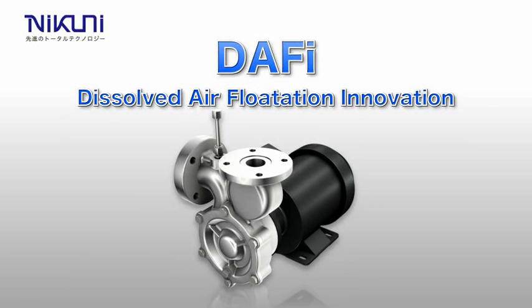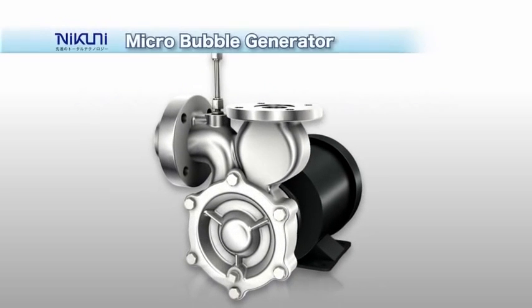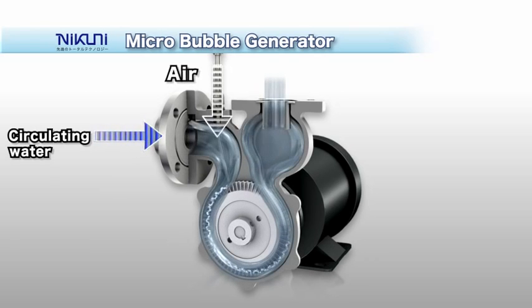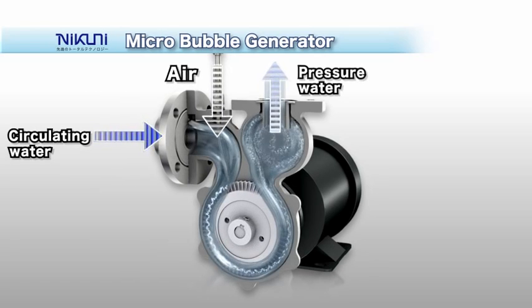With Nikuni DAFi, which stands for Dissolved Air Flotation Innovation, microbubbles are used to allow efficient dissolved air flotation. The core of the system is a gas-liquid mixer called a microbubble generator. The generator automatically sucks air through a sucking nozzle. The air is then dissolved into the liquid to be processed. The solution is fed under high pressure to a flotation tank.